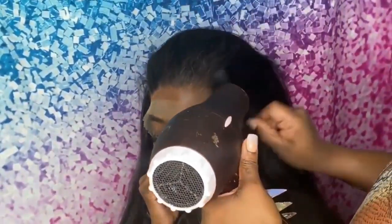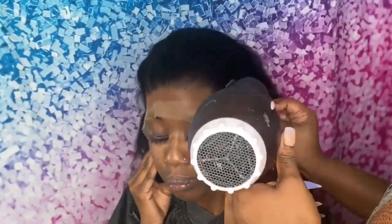You do not want to place it on top of the cap directly, like where the cap starts. You want to place that lace a little bit past that cap line, that way everything blends in perfectly and you do not see that cap underneath.